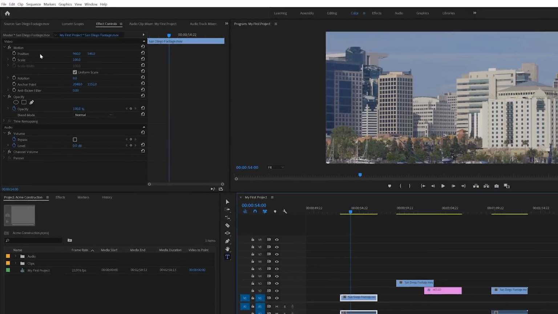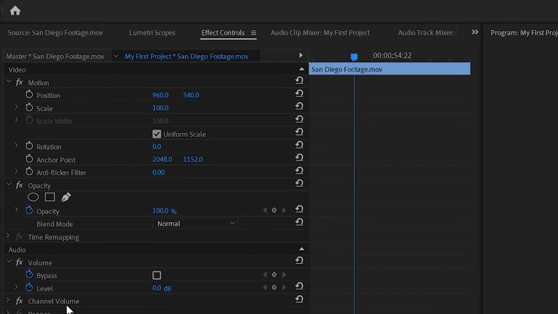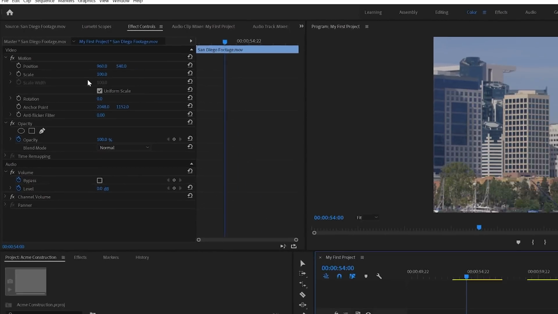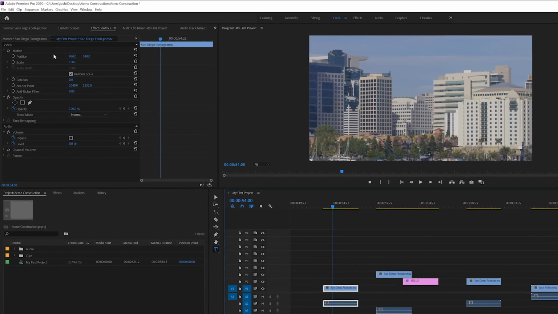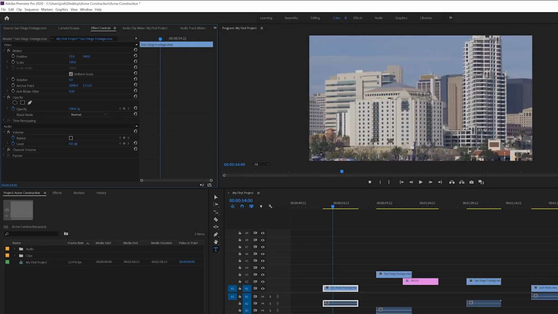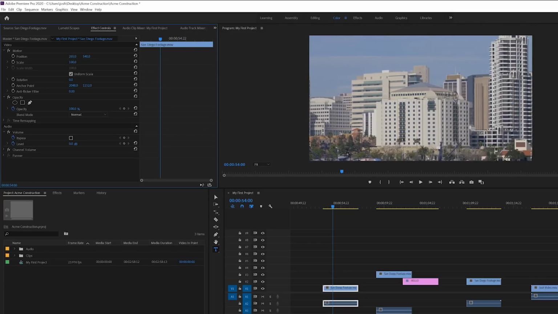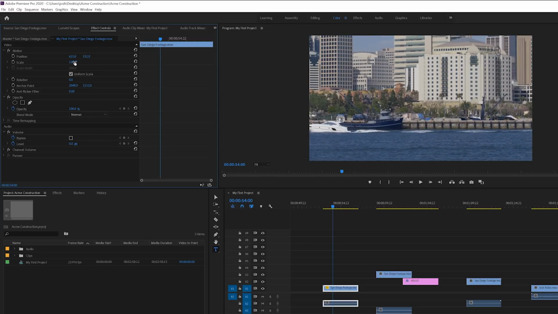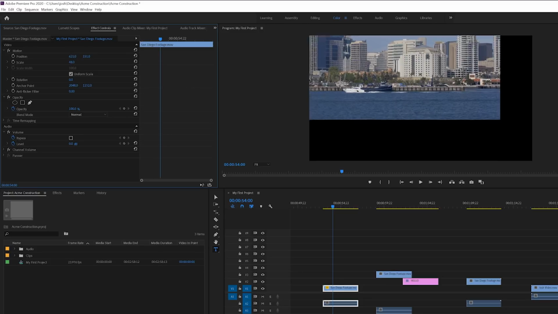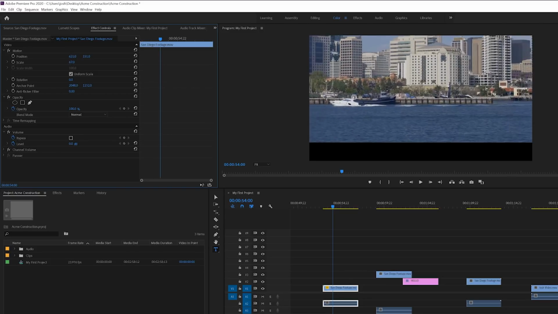And as you can see, there's a bunch of effects that are by default always on every clip that you're able to edit. Now I'm going to show you a way how you can actually add additional effects onto clips, but for right now we're just going to deal with the default effects. The default effects are as follows. Position. This allows you to control the position of the clip and drag it back and forth in the X space or the Y space. Then there's the scale. You can change the scale of the clip, make it bigger or smaller.